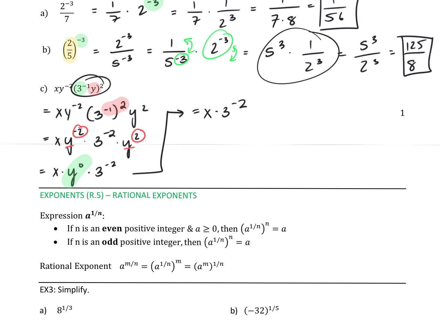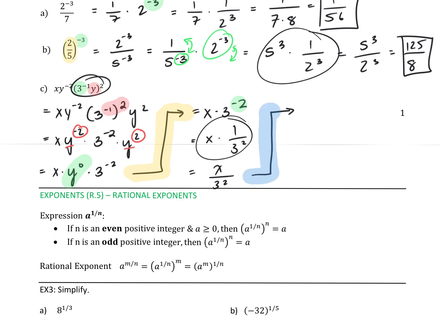One thing to note, please, as you're showing your work, if you have to move along and you're running out of space to write, please just use that little arrowhead to show me the direction that you went. All right, moving on. We still have that negative 2 to get rid of, and I'm going to use that reciprocal rule, or fish out of water, so it'll be x times 1 over 3 to the second power. And then I'll go ahead and just multiply these two together and get x over 3 squared. We're not done, so I'm going to go ahead, show where I'm going with my arrow. Again, please use an arrow to show me where you're going. And then 3 squared is just going to be 9, so that's x over 9.